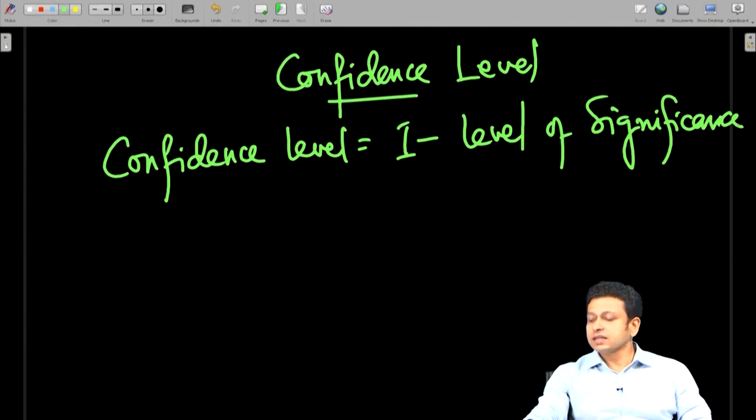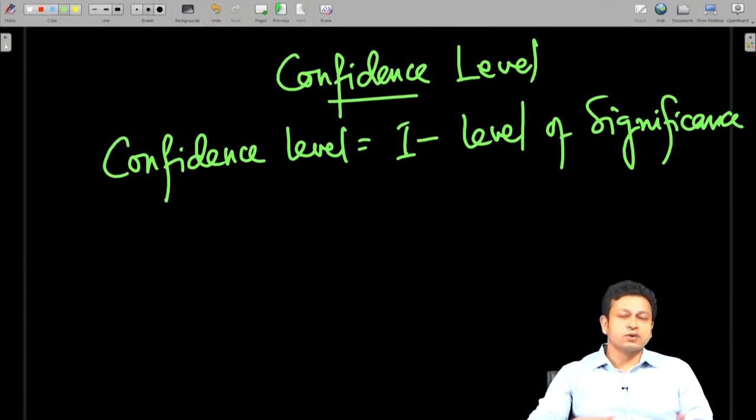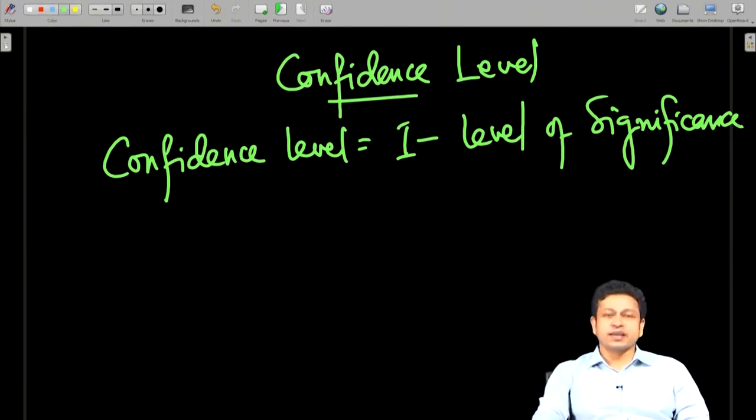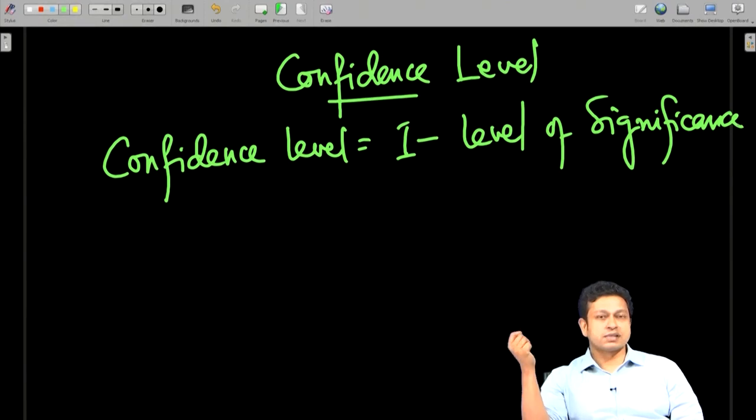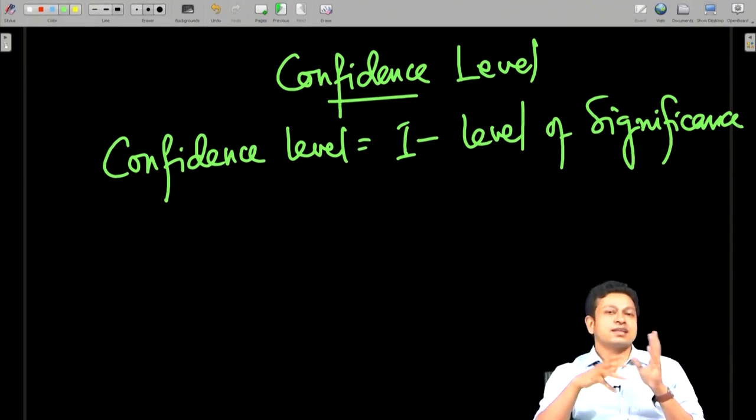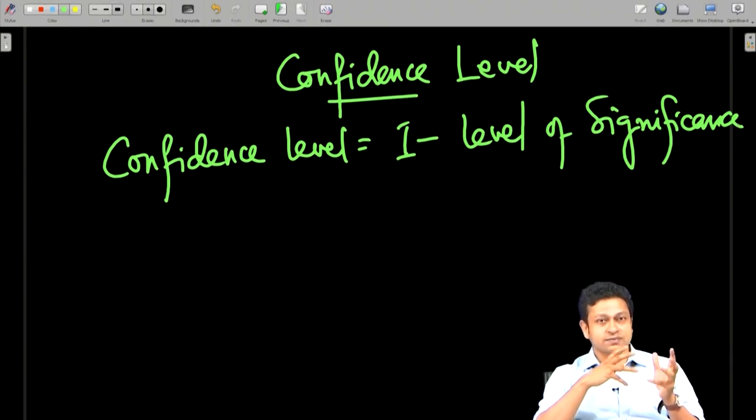Let us say the professor in your class just wants to have fun one day in a statistics class, and he is doing a gamble. He has a reward amount of, let us say, 1000 rupees, and if you want to participate in that gamble, you have to pay, let us say, 100 rupees. Now, the gamble is this. The professor asks you to tell the average height of all the students inside the class.